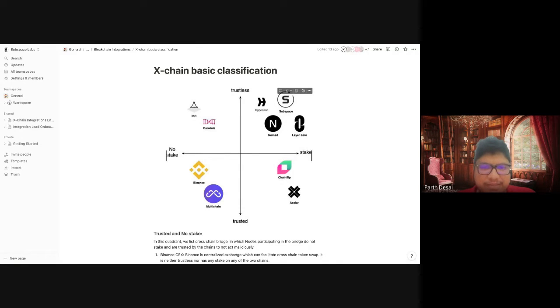The next quadrant is trustless, but without stakes. Relayers are permissionless. Anybody can run a relayer. Their only job is to have liveness, because both source and destination chains do not trust the relayer, either by optimistic verification or via a fraud-proof mechanism. Either way, they are not trusted, and the worst thing that they can do is just not send the data.